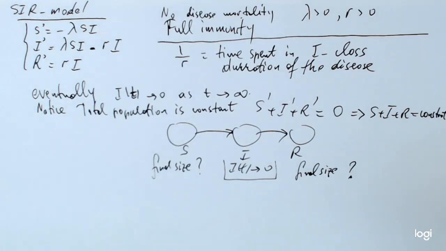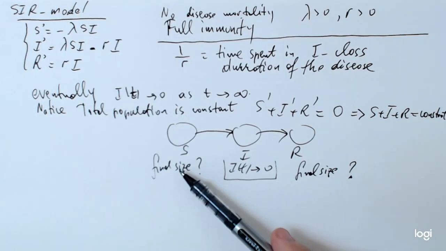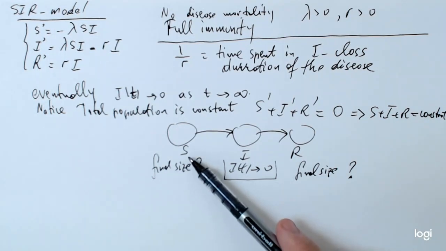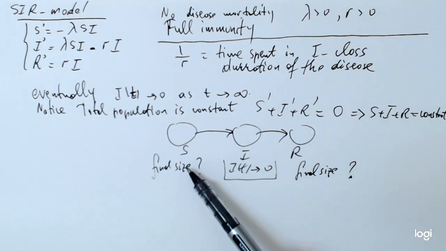This is the only measure we're going to have to analyze basically the epidemic if we can find this answer. The final size of S or R, each of them can tell me how many people were infected eventually in this epidemic. All infected will be recovered eventually. So the number of recovered is the number of infected. I can also gather the same information by looking at the difference from the total population in the S class, right? I mean, knowing the initial value of S and the final size, the difference between the two will be the number of people who are infected.